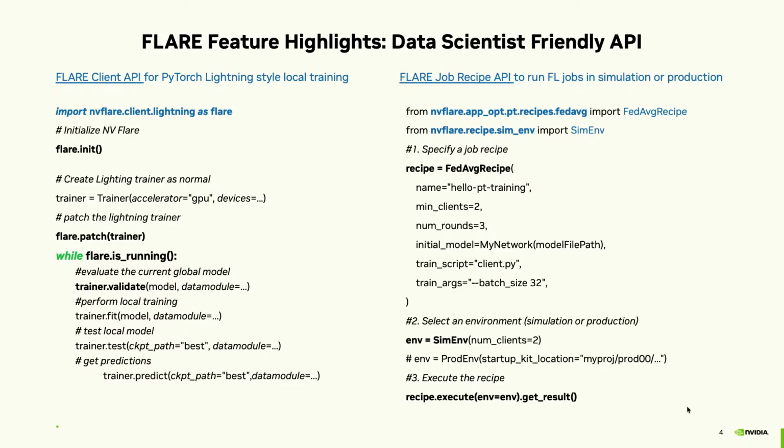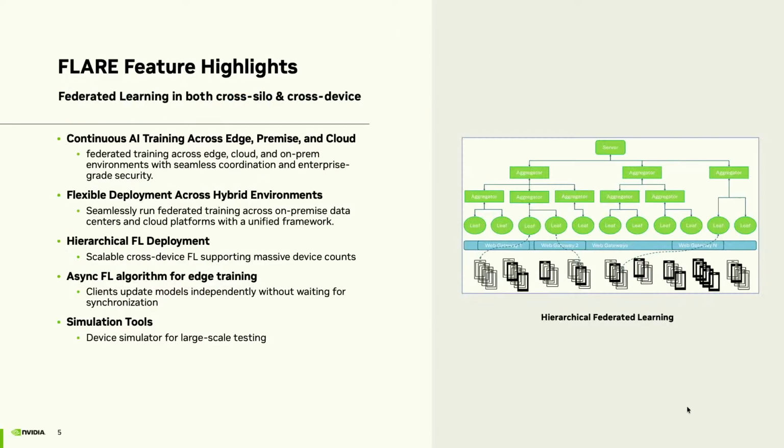The other side says, wait a minute, if I do federated learning, I need to do FedAvg, FedOpt, and all these other algorithms. So what are you choosing? We have something called a FedRecipe. If you count it, it's like 4 or 5 lines of code. Essentially, that gives you a piece of code that you can run either in simulation or in production. We also have a local in-between mode we call POC mode, essentially like production, but running on the same machine. So you can run them pretty quickly.